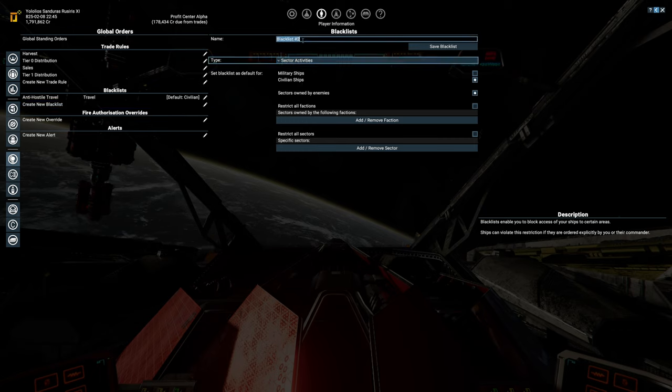Owned by enemies, anti-hostile, and this is going to be called activities then. Just to make it easy, let's say that.